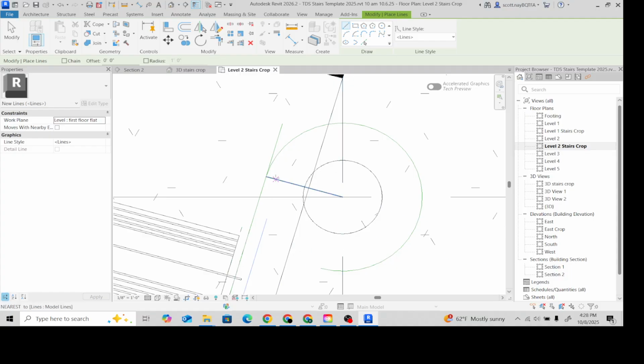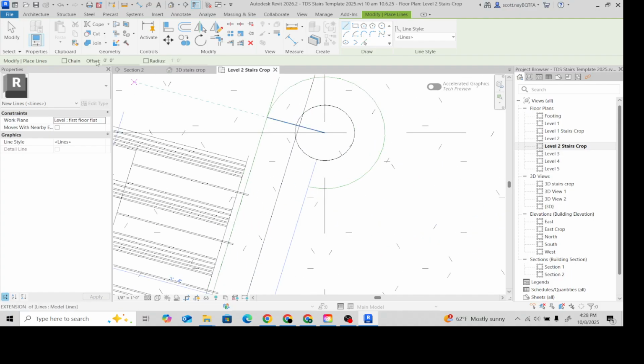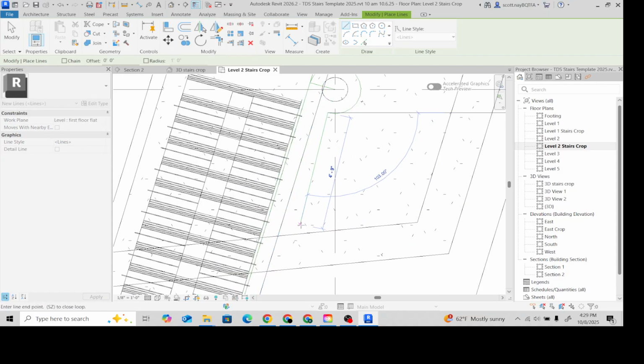I'm going to switch to a straight line. Because I didn't click anything, we're still on model lines and we're still on first floor flat. If I'd clicked another part of the model, I would have to reestablish the fact that we're doing a model line and that we're working on this reference plane. Now I want to come out, I want to be perpendicular, and I'm going to come to this edge of the floor. Remember, this is our bench that we sit on, so this is where the railing is so nobody falls down. And we're going to follow this edge to the corner.